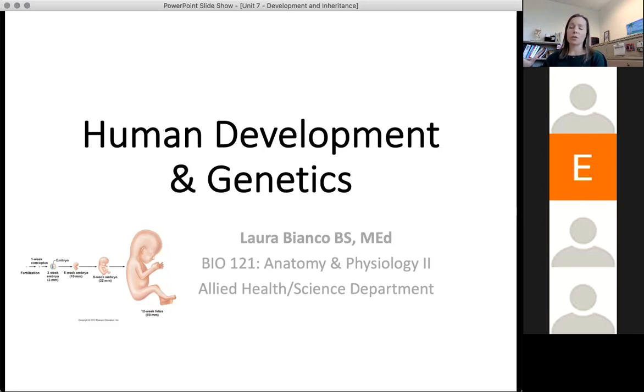This occurs over a period of roughly 28 days. It does vary slightly from person to person. It involves events that are happening within the ovaries during that time, and simultaneously events that are happening within the uterus. So we'll look at the ovarian cycle first. The follicular phase, which is basically the first half of the reproductive cycle, runs from day 1 all the way up to day 14 of the ovarian cycle.